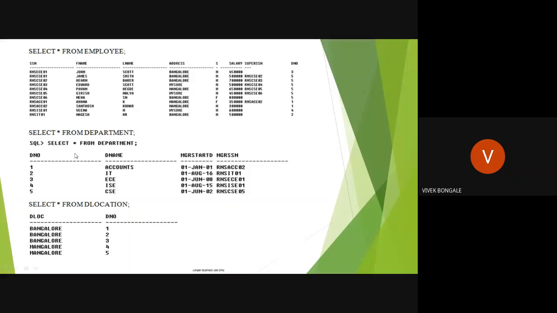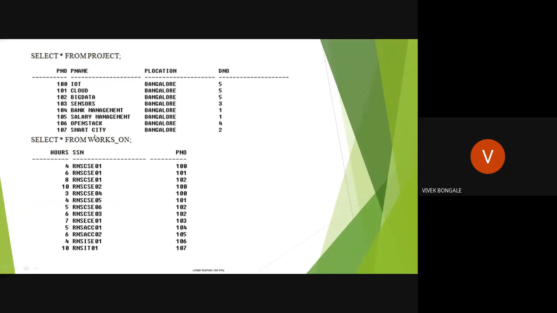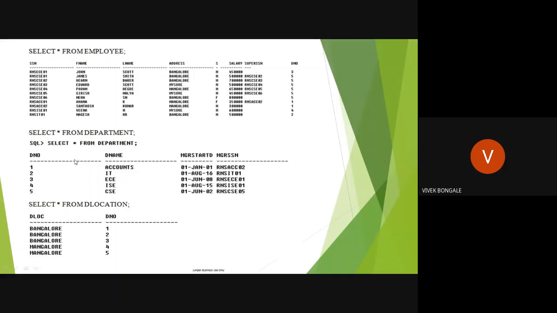In order to do that, we can use the works on table and the department table, but in the works on table we don't have a department number attribute. The common attribute is not there between the department and works on tables, but a common attribute is there between the works on and project tables. So we have to compare those. After comparing, we compare the department number of the project table with the department number of the department table. From that, I'm going to get whether that person is working in that department number or not.